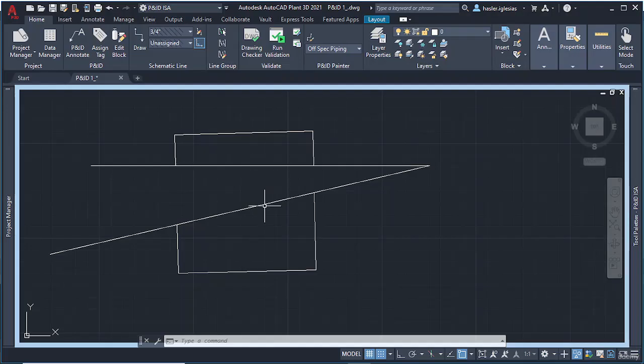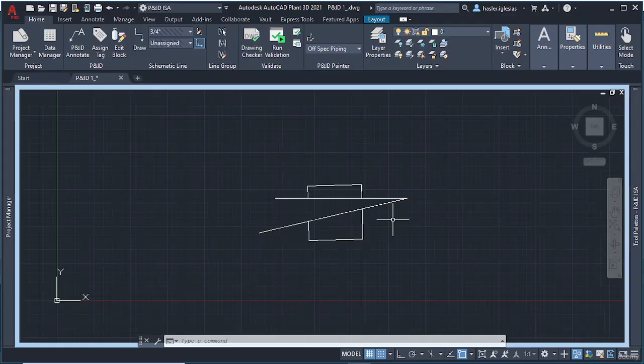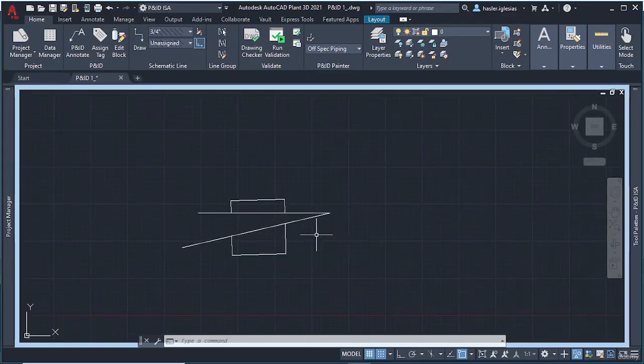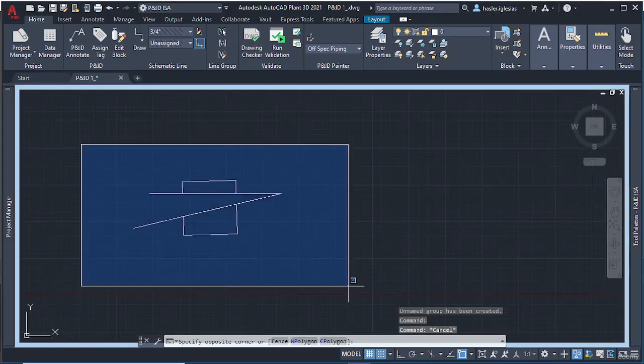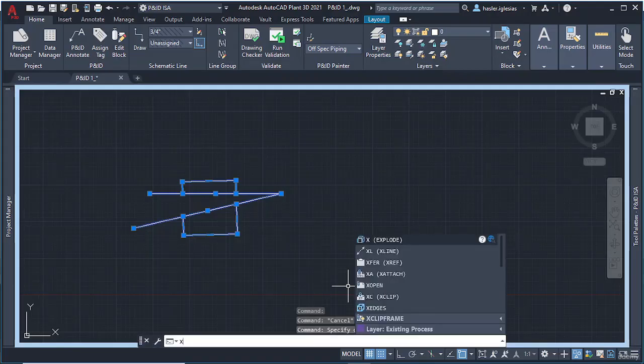And well, remember I told you, to separate a block I use burst. To separate a group, I use explode. So let's make this a group. Group, enter, and now all these things are a group. So now let's select them, use X. X is the short version for explode. So instead of writing explode, which is a long word, I just type in X, enter.